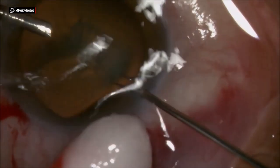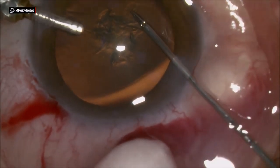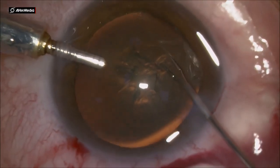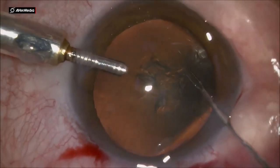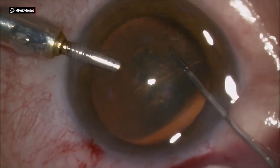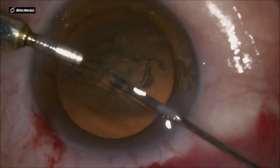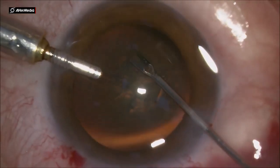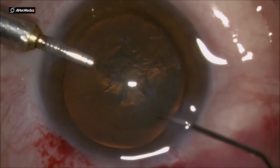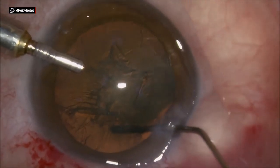Finishing up, the capsulorhexis should not be left under the main incision from which you do the capsulorhexis, because it's harder to reach, but we are able to finish the capsulorhexis, enlarging it a little bit there on the 6 o'clock area, and then using a cannula we do the hydrodissection and hydrodelineation.